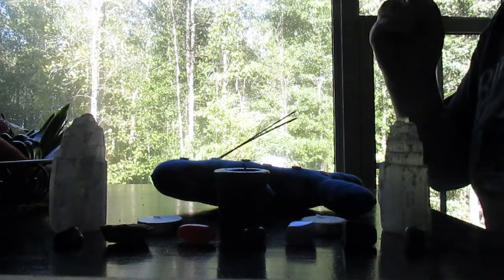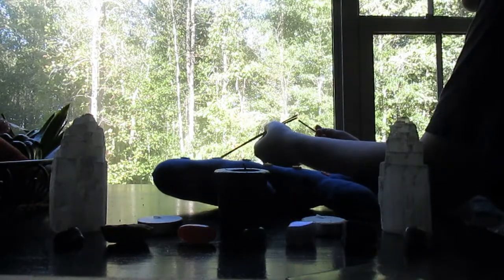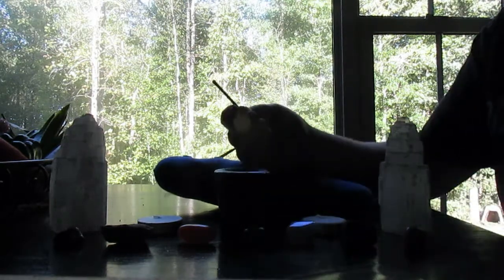Now, I'm going to light the incense. I've never had that done before. I don't know if you realize that, but after it lit both of these, the match went out by itself without being blown out. That's crazy. That's never happened to me before.